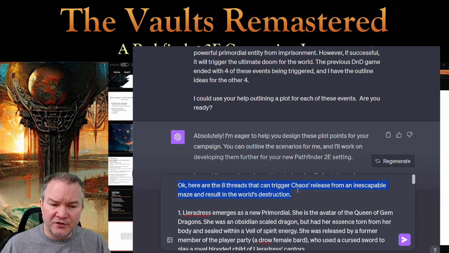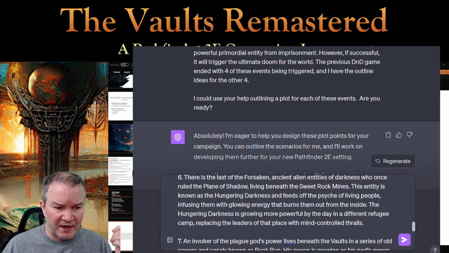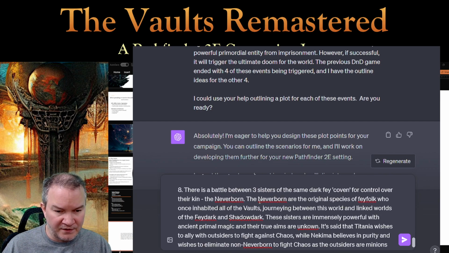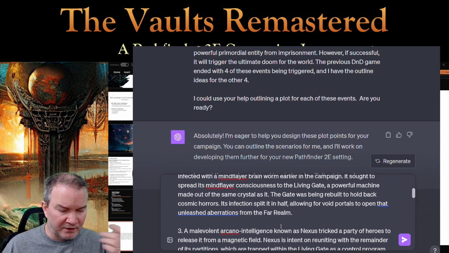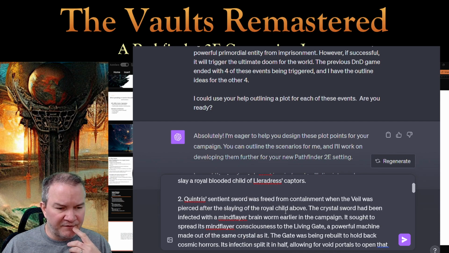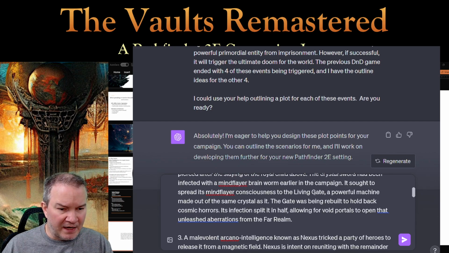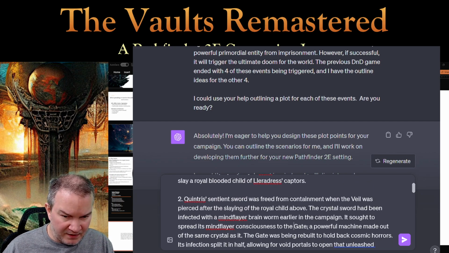Okay, here are the 8 threads that can trigger chaos's release from an inescapable maze and result in the world's destruction. And then I've got 1, 2, 3, 4, 5, 6, 7, 8 things. There's nothing else here, so she doesn't know anything until I hit submit. And there's a lot more detail here than I've shared with you so far. Spoiler alert. There's the whole lair, the primordial, the sword contaminating the gate of Aetheratus. Let's give her the proper name, the gate of Aetheratus.